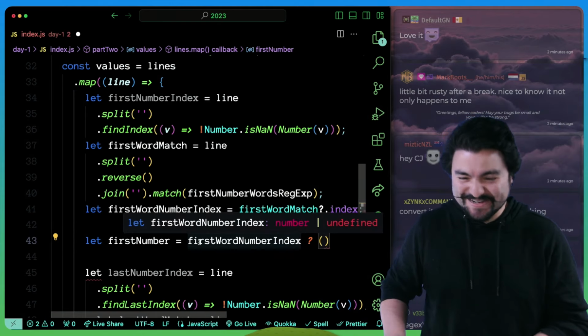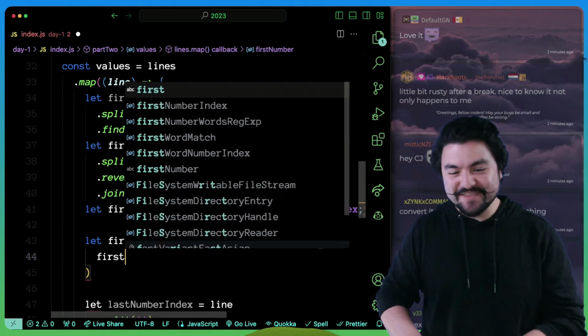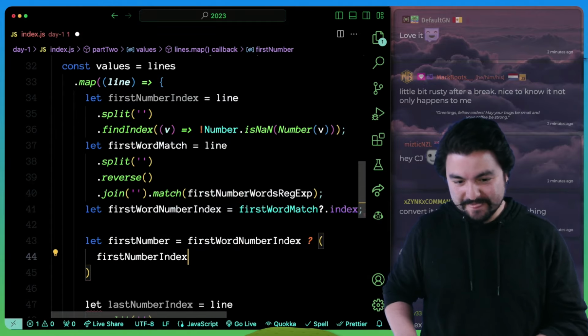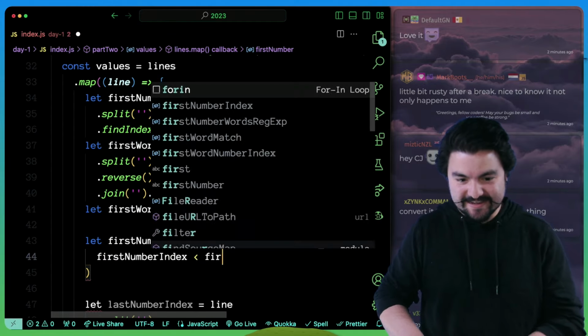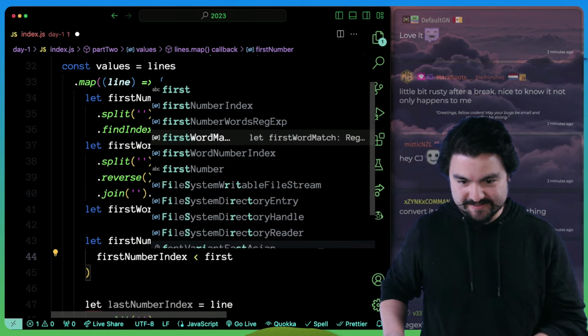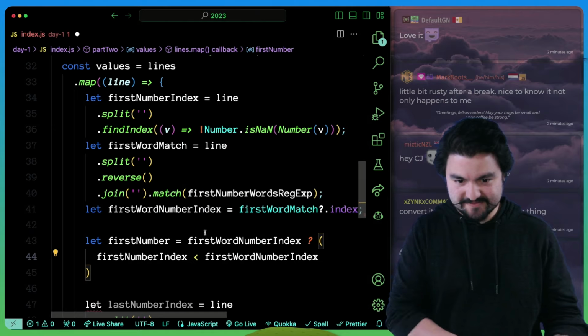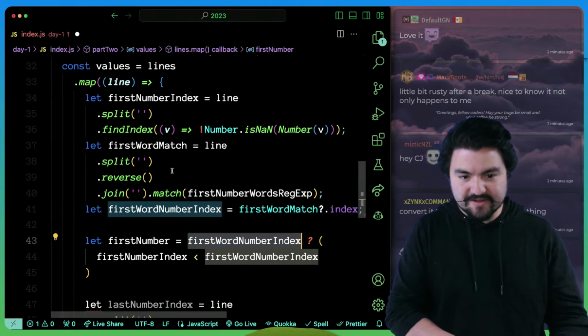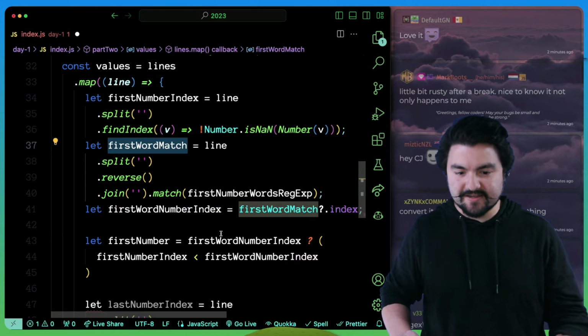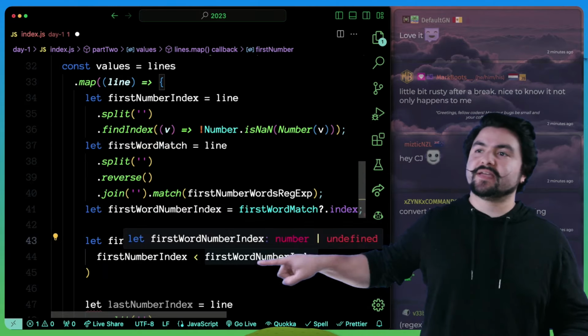So we're going to do a nested ternary. We're going to say if the first number index is less than the first word index, and we don't want to check the number x, we want to check the match. If the match is not null. So if the match isn't null, then we know we have to pick one.